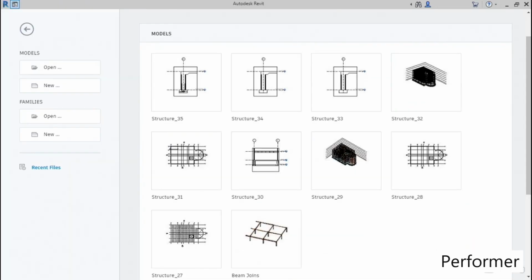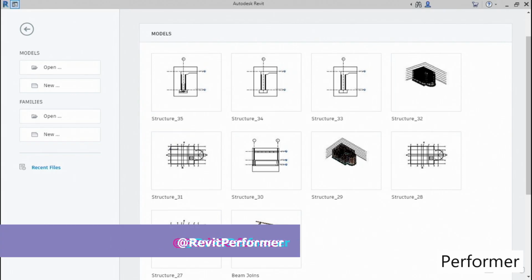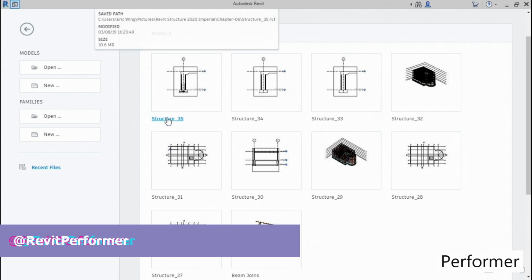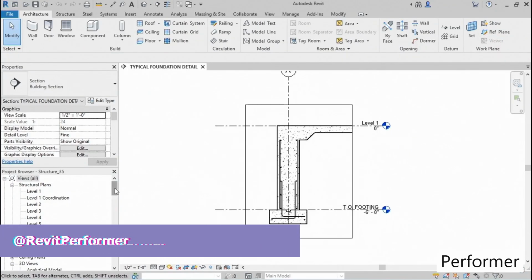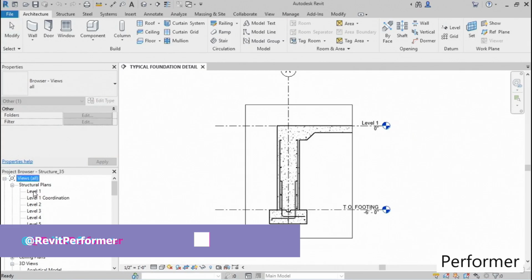The last type of rebar we put in stick by stick, piece by piece. We can actually set it to be on center, major and minor directions, and the top and bottom. This works for both slabs as well as foundation walls. So let's create some area reinforcing. Let's open up Structural 35. Let's go to Level 1 Structural Plans.